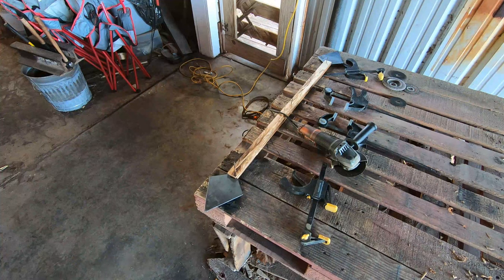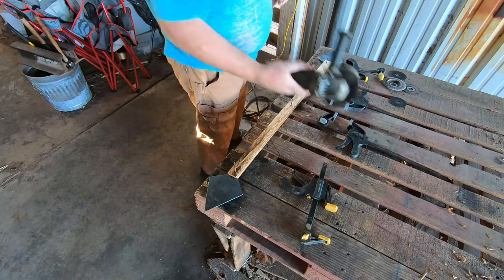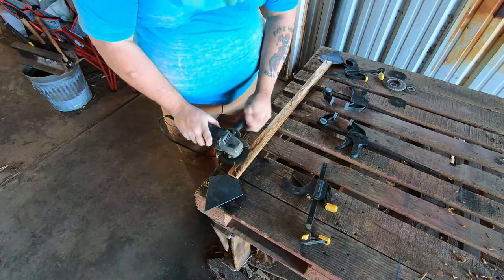Okay, and we're back. I'm gonna get rid of these. And then the fun begins with sanding.